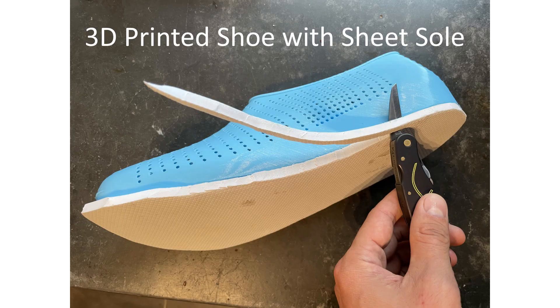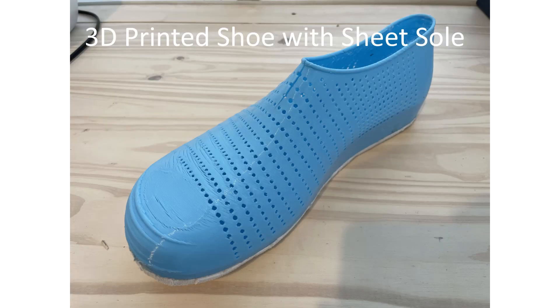The ideal for a 3D printed shoe is for the entirety of the shoe to be 3D printed, but I decided to depart from this slightly and make the sole from an extruded sheet. This solves a couple major problems typically encountered by those 3D printing shoes on desktop 3D printers. Firstly, it is difficult to print with filament that is soft as a shoe sole. You have to go extremely slow and avoid jams, and if you don't want the entire shoe to be made of expensive soft filament, you'll need a competent multi-material printer, which aren't all that common yet. So 3D printed shoes are usually made with hard outsoles that are slippery. By using an extruded sheet for the outsole, this problem is solved. The rest of my 3D printed shoe is made with generic 95A TPU filament.